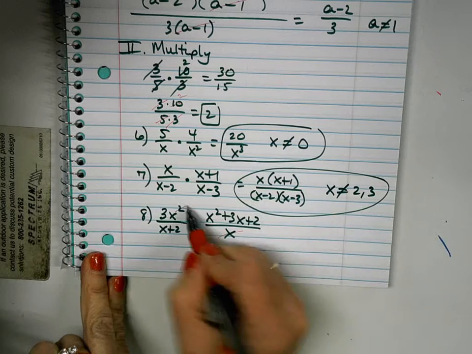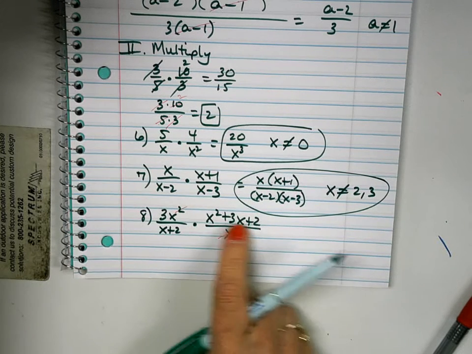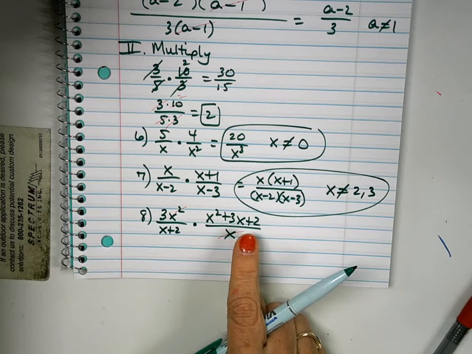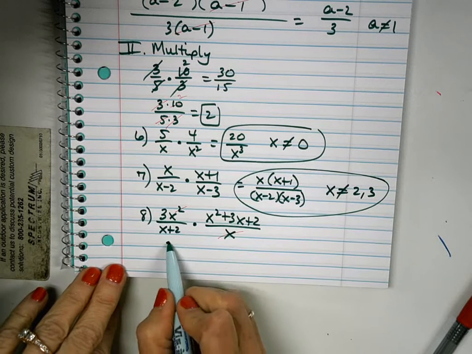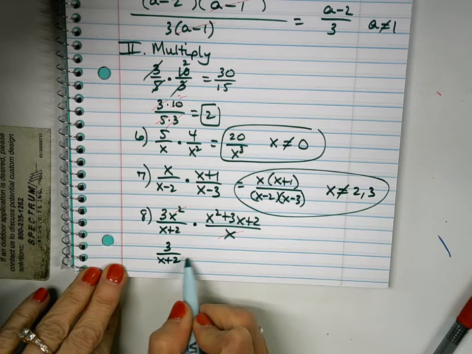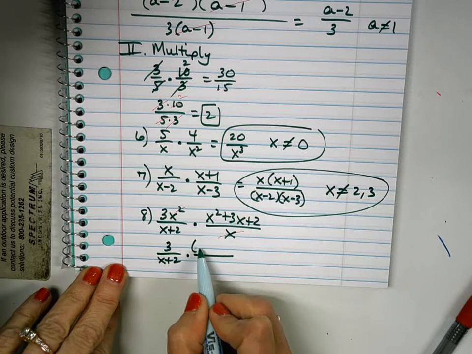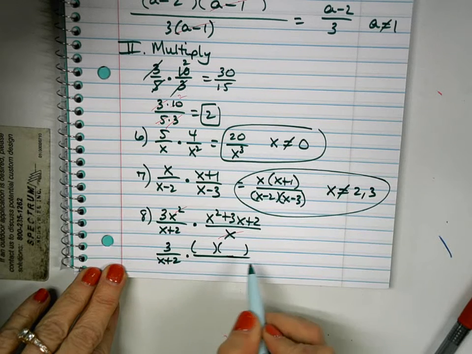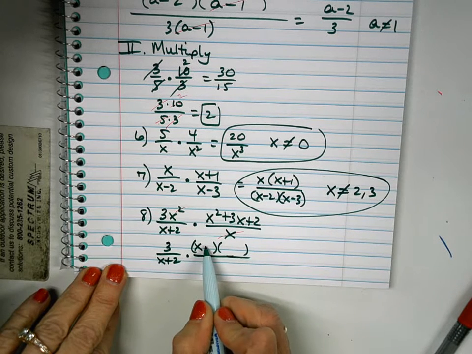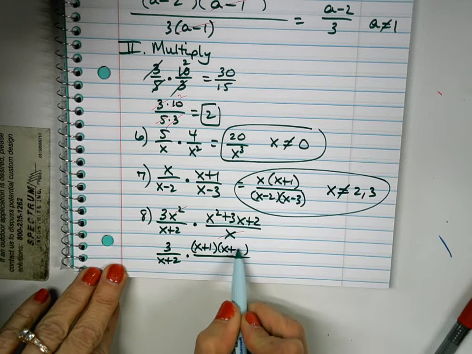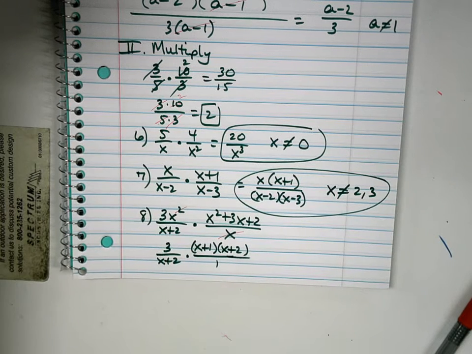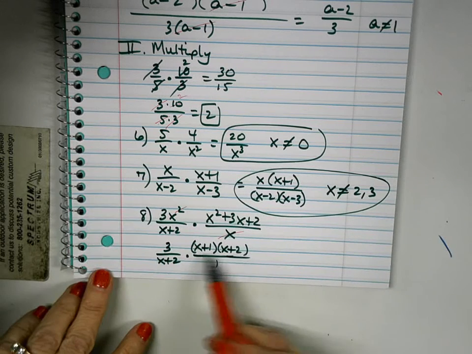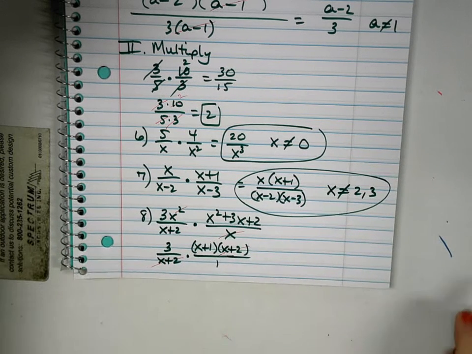So let's do that. And then I do need to factor this to see if maybe there's some common factors here. So I'm going to leave this 3 over x plus 2 like it is, and I'm going to factor this, and it does, right? What's it factor into? x plus 1, x plus 2. Yeah. And when we reduce this, theoretically it's over 1. You don't really have to put that, but maybe it's helpful in seeing that this is up in the numerator. Now I can reduce the x plus 2.